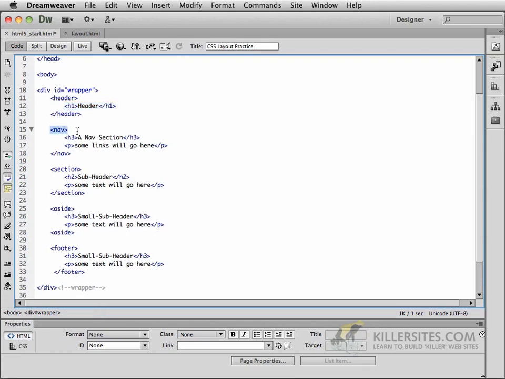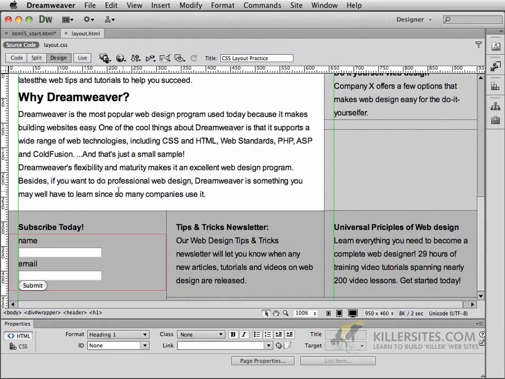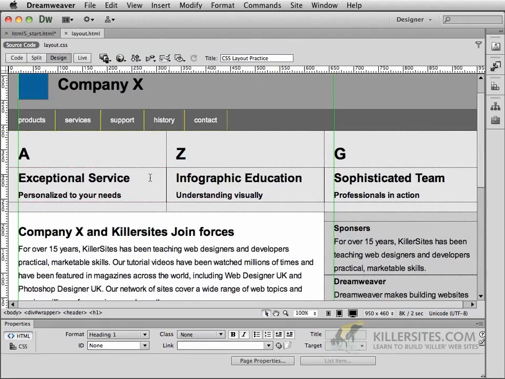Then, same as I mentioned before, HTML5 says instead of creating a div with an ID called nav, why don't we just create a nav tag? People will know what it means just by looking at it. I won't have confusing closing div tags and not know what their opening tags are because I know that a nav is a navigation. And I can have more than one on the page if I wanted to. At that point, I could specify, sure, here's a nav with an ID called main nav, and here's another nav with an ID called side nav, or something like that. Also, you'll notice that in the layout, I have 3 areas here. They're not necessarily articles.